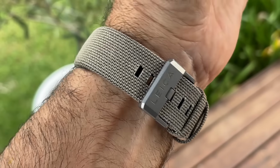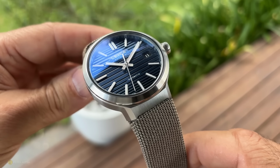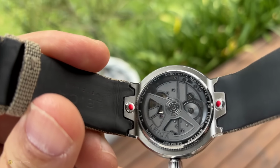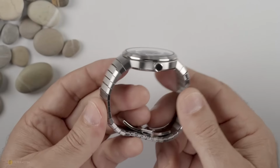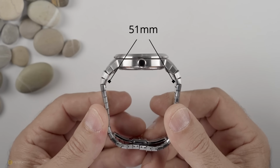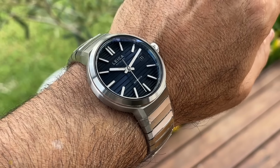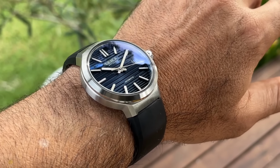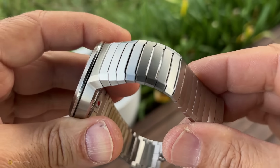Now turning back to the choice of strap options here, I've got to say they're very classy, but also borderline impractical. And I emphasize the word borderline because they're actually very practical to wear and they wear really well, which did surprise me. However, that said, if you look at the side profile of the bracelet, the internal diameter is 51 mm. So if your wrist is 50 mm and over, this watch will sit beautifully. If it's slightly smaller than that, then I'd probably recommend the rubber option. So bear that in mind. But just the beautiful tolerances and design of how these bracelets work and how they integrate, it looks like Leica has done some serious homework here.